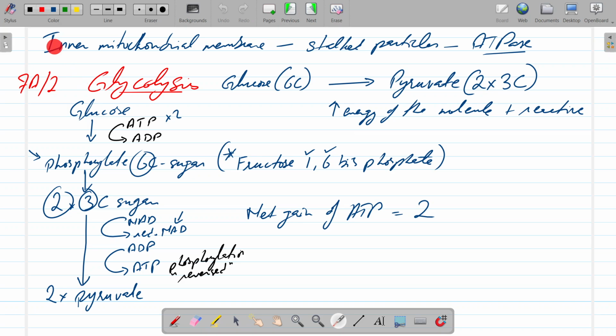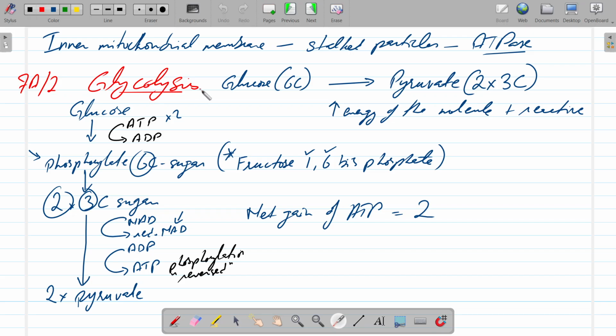Then, right, we had already discussed the structure of the mitochondria when we were talking about organelles in the AS classes. All right, so just one thing to highlight, that the inner mitochondrial membrane, the cristae, have these stalked particles which are ATPase molecules. So they're enzymes that catalyze the conversion of ADP and inorganic phosphate to ATP.